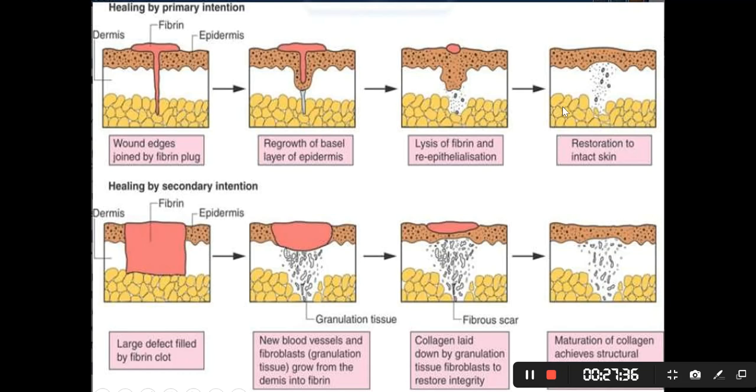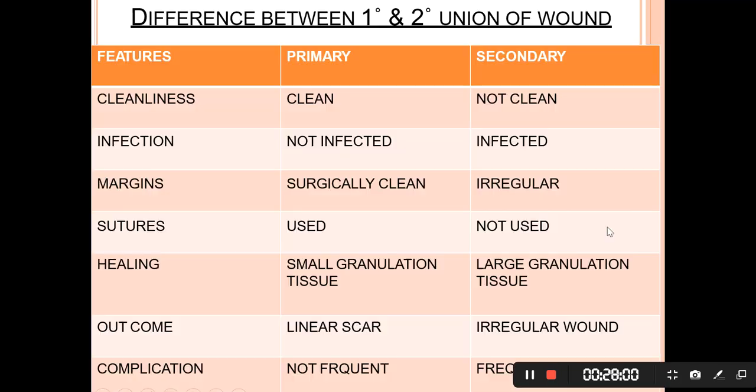So you can see over here, this was a small cut, so it got healed, and nothing is left behind, so that is primary. This one was a very big injury, and it had to be removed, but still some space stays behind, so that will cause a lot of fibrosis over here, and that will result in a scar-like formation. So that is secondary intention healing.